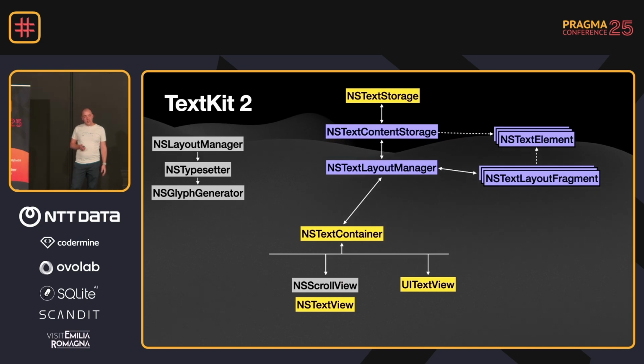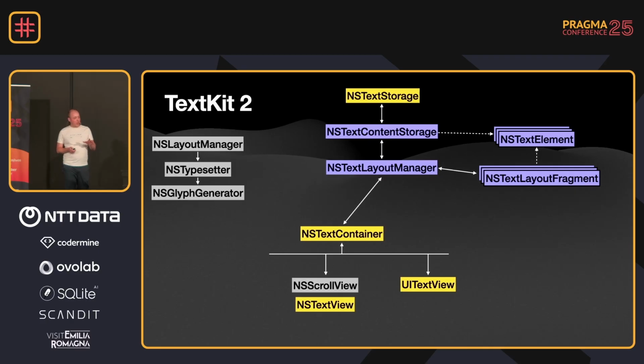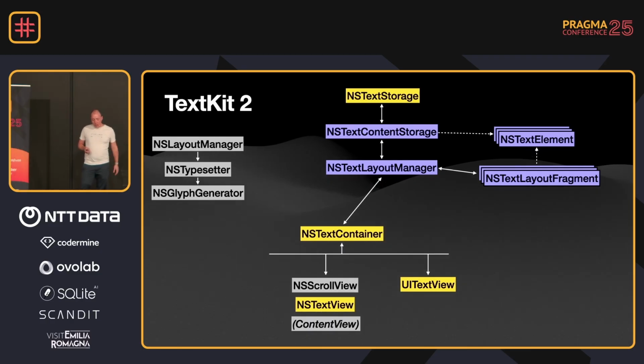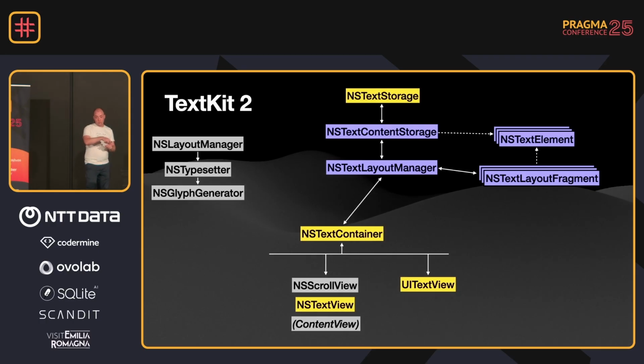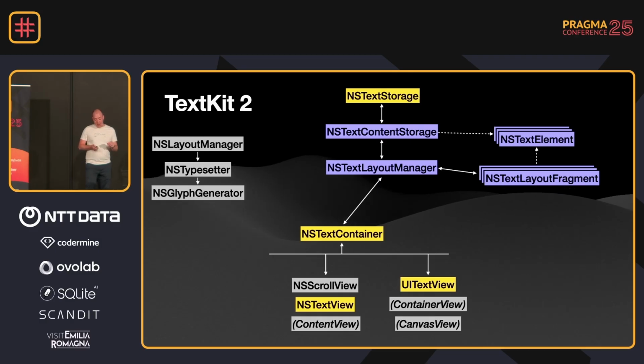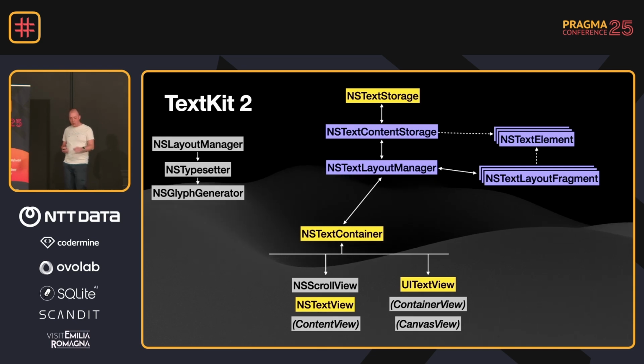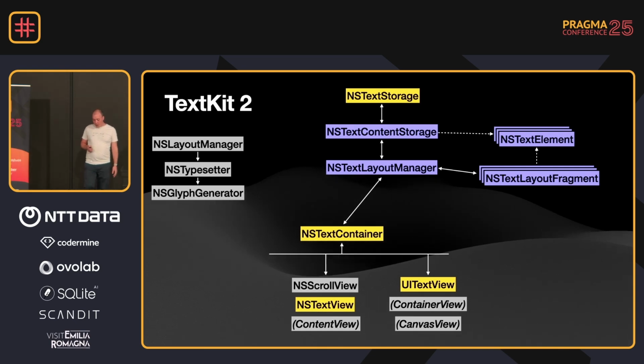NSTextView actually lives inside an NSScrollView. And something that Apple doesn't want you to know is that with TextKit 2 it's no longer the actual view. There's a private content view below. And UITextView, on the other hand, if you know the documentation, UITextView itself is a scroll view. And so on iOS, you have two private views nested in the view. We don't need to care about who they are and what they do, but we'll see them in a moment. So I needed to show you that they are there.